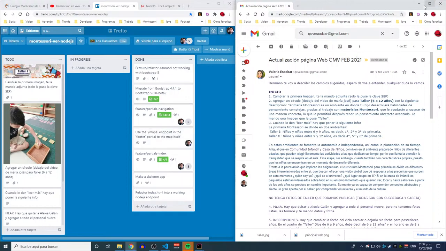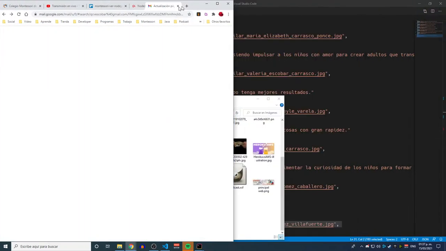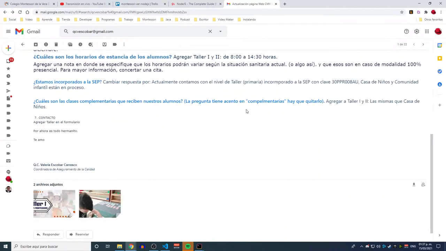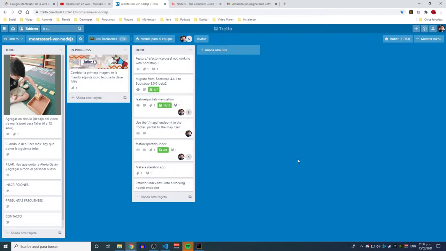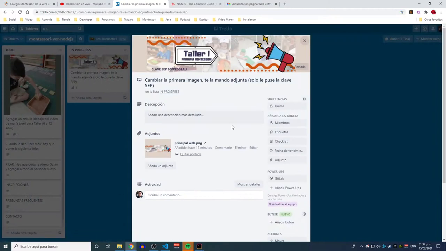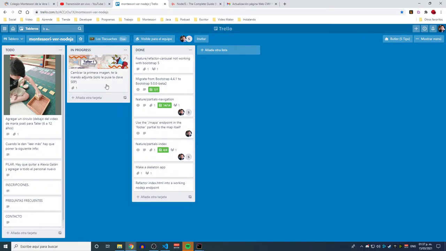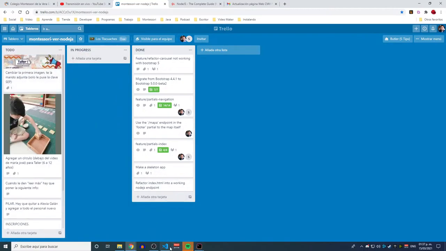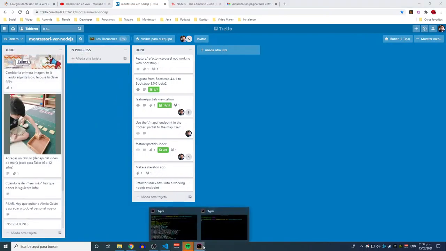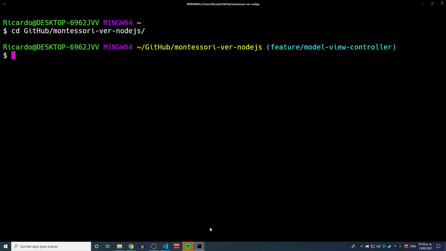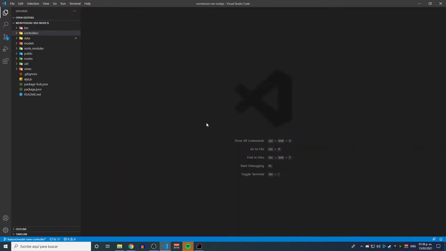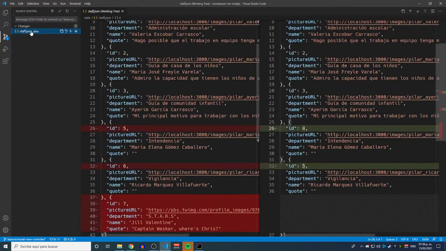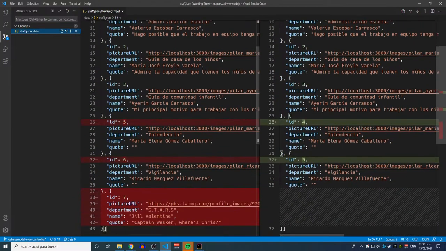Well, so let's get to work then. Let's get this over here. There we go. So this is basically what I need to do. Let's get this in progress then. So, before anything else, I need to see if I'm going to refactor something else here. I should probably do so. Let's close everything. Okay, I did make some changes here.